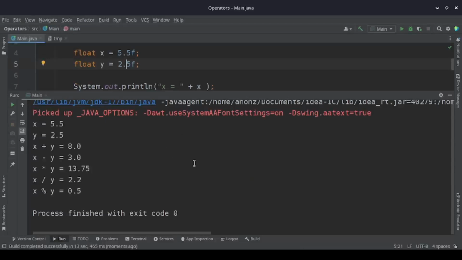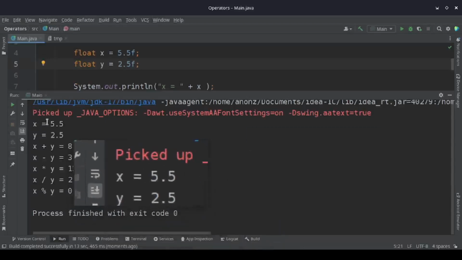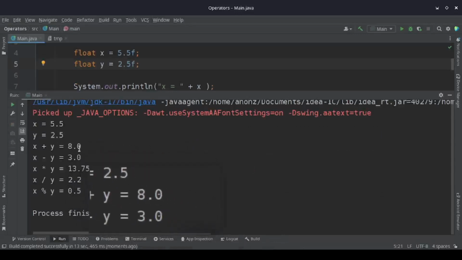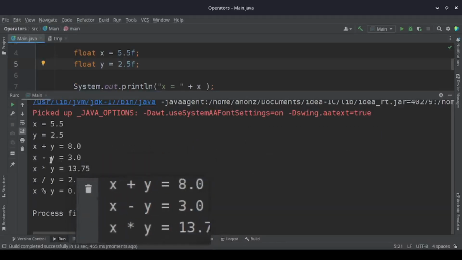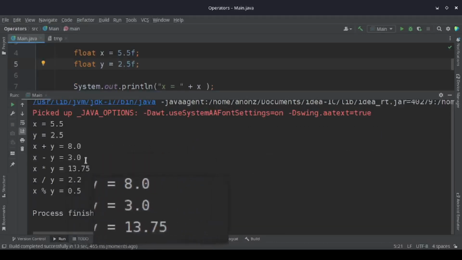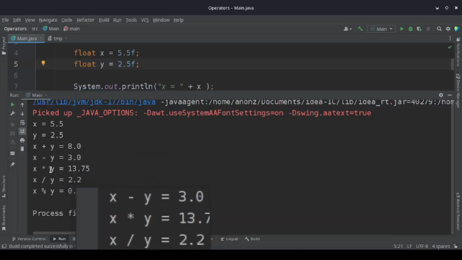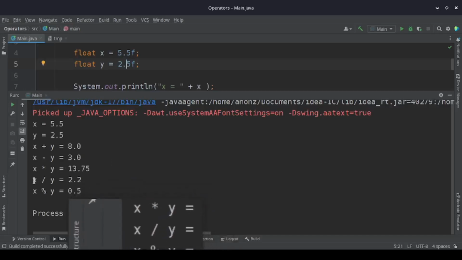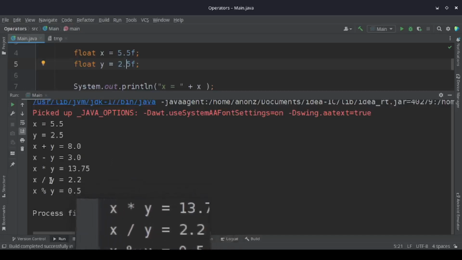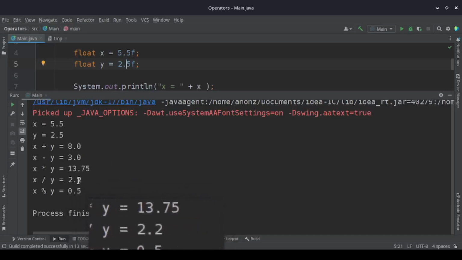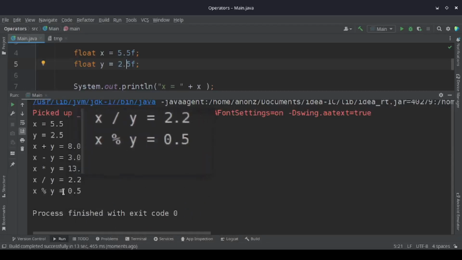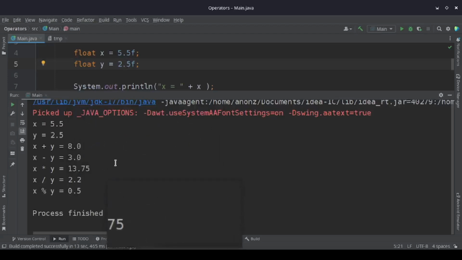As you can see here, 5.5 plus 2.5, we got 8.0. 5.5 minus 2.5, we got 3.0. 5.5 times 2.5, we got 13.75, and 5.5 divided by 2.5, we got 2.2, and then 5.5 modulo 2.5, we got 0.5.